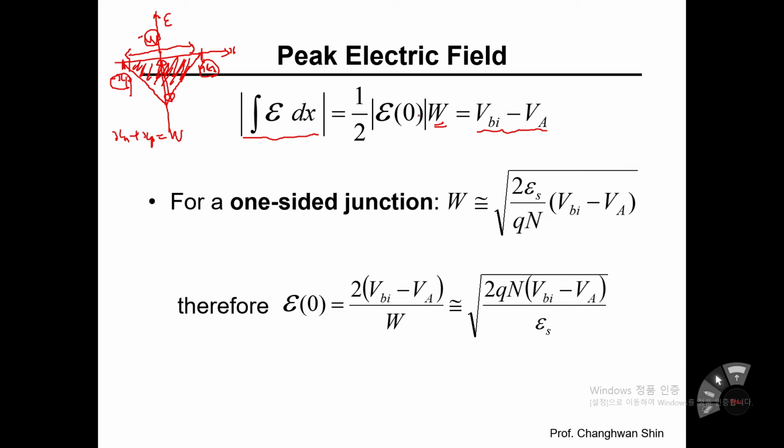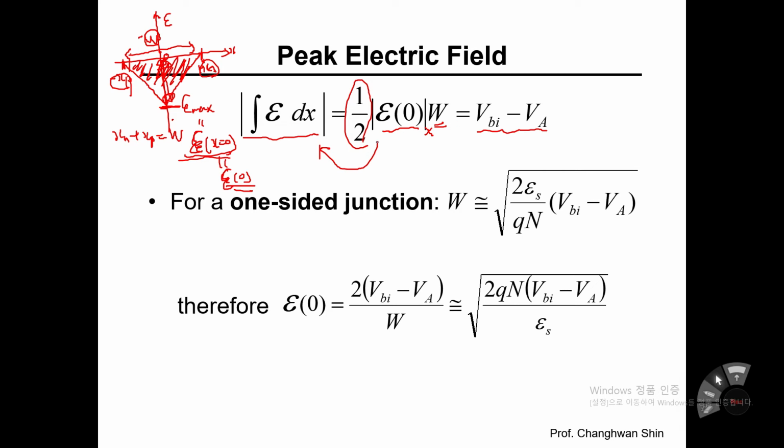depletion layer width. What about the height of this triangle? Yes, this is 0, and that is electric field max. So maximum electric field intensity, or electric field at x of 0. So instead of it, I simply write down electric field of 0. Okay, so this multiplied by depletion layer width divided by 2, we're gonna get the area of the triangular shape.